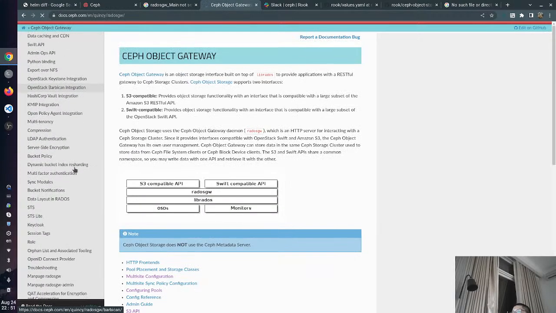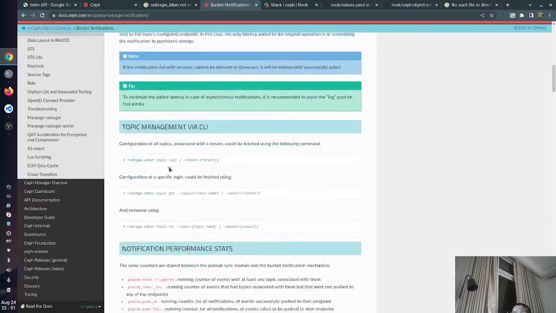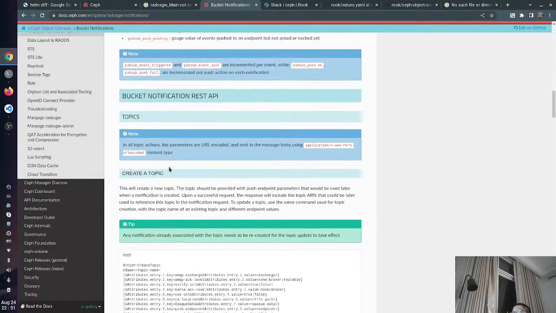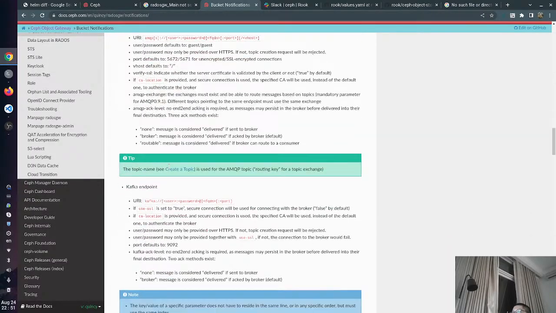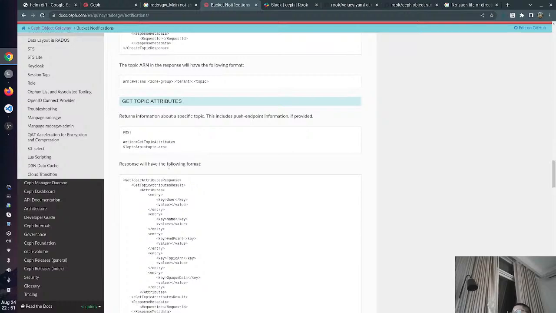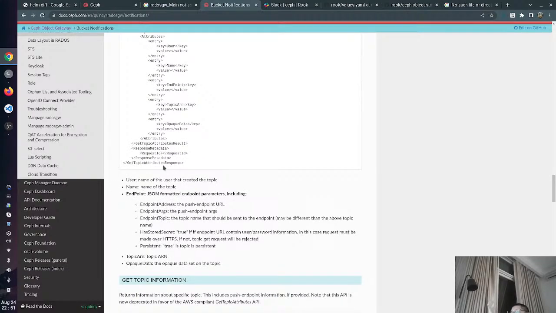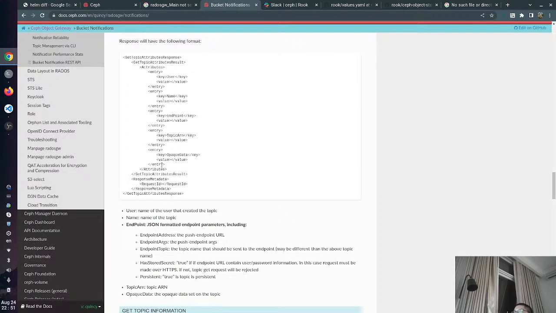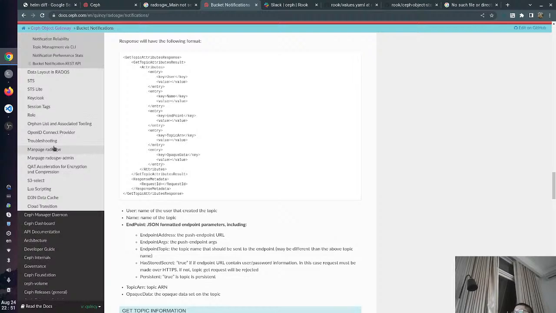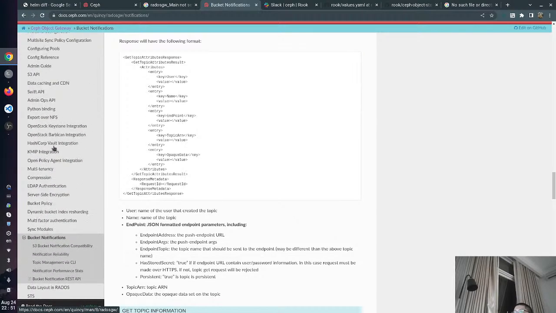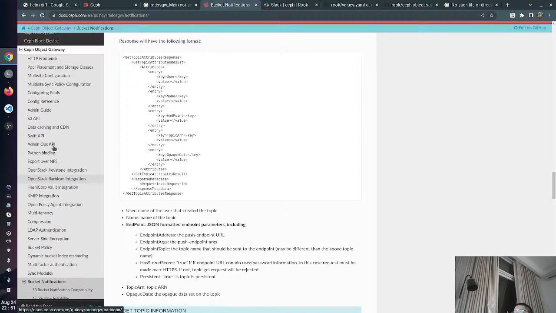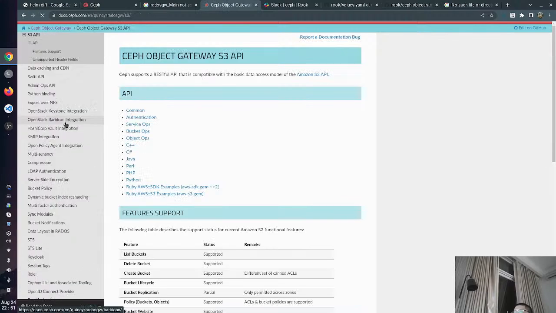Yeah, the object gateway is much more complicated. Well, as long as I have some kind of credential to work with the S3 API, probably I can.